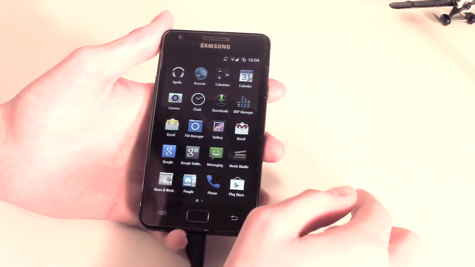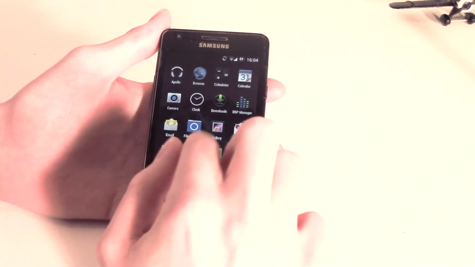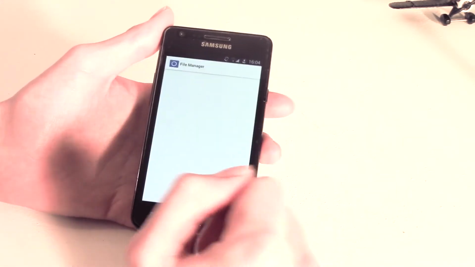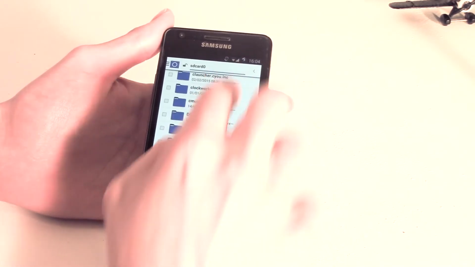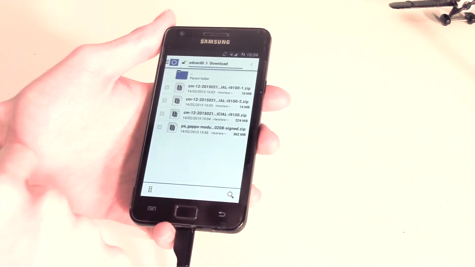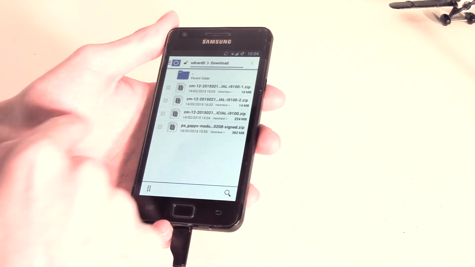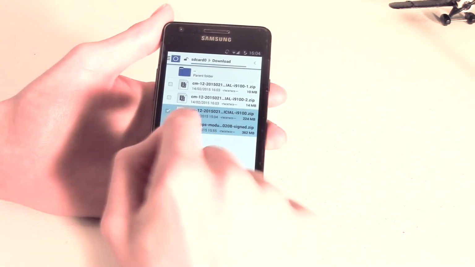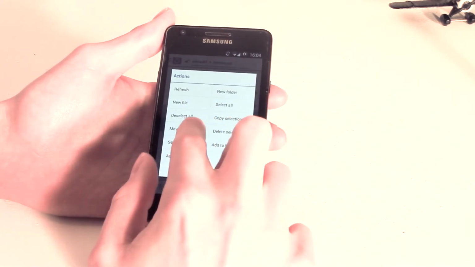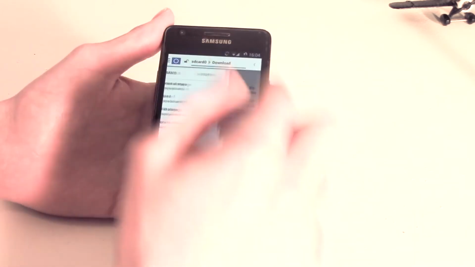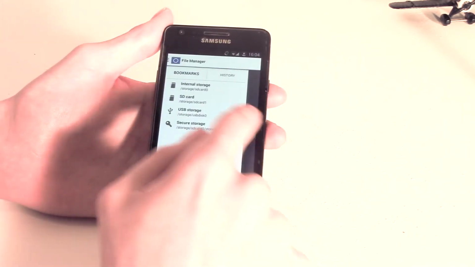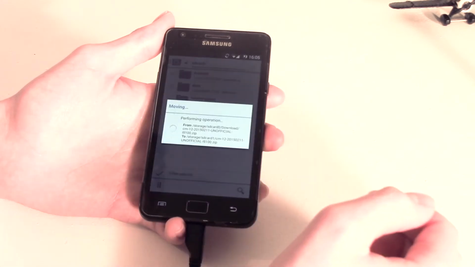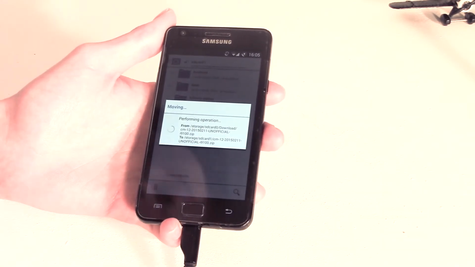It will place the files under Downloads. Surprise, surprise. You can use any sort of file browser. I just use CyanogenMod's custom file manager. You can use ES File Explorer, which I do recommend very much. So you go down into Downloads, and these two here are your ROM and the Gapps. Select those, choose move selection, go to the SD card, and I'm just going to paste them here in the SD card. This will take a while, so we'll come back when this is done.